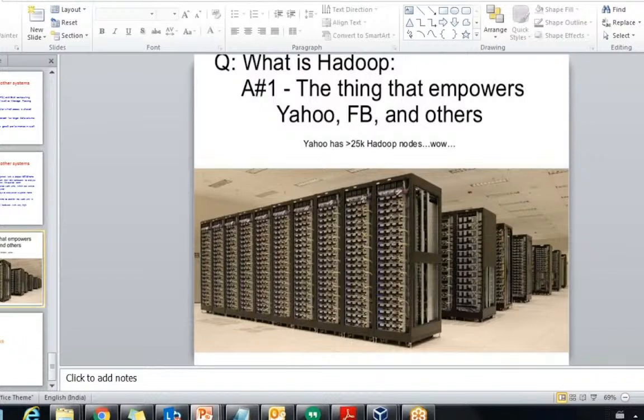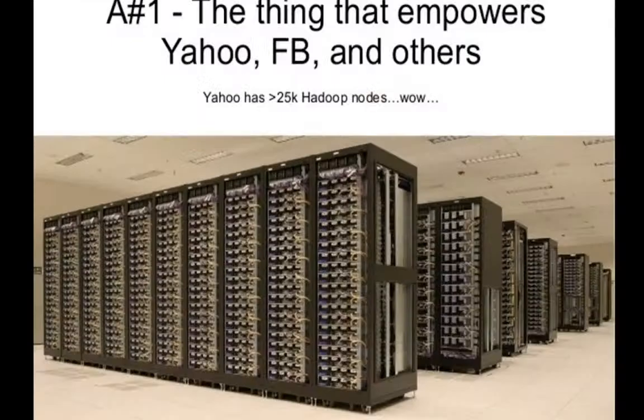So this is one of the data centers of Yahoo. Right. So something like these are the nodes, right? So we can have multiple nodes, and we can put them in a rack, right? And once we combine multiple racks, that becomes a data center, right? So it's nothing but a group of nodes put together in hardware. So that represents a rack. It's nothing but a group of nodes.